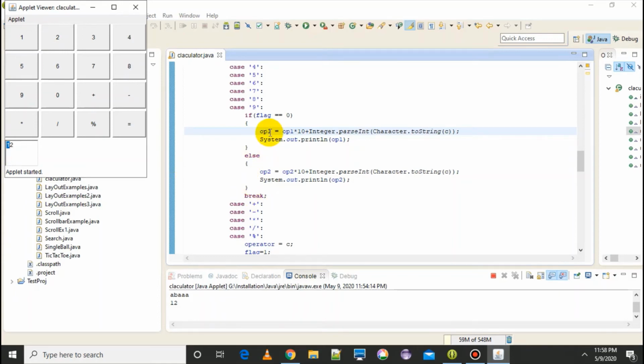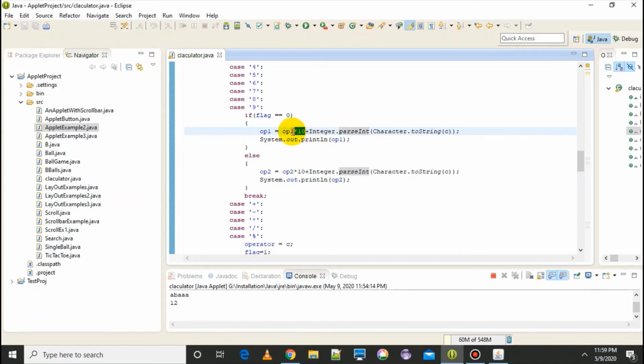So operand 1 was initially 1, correct? Now next time when we got the value of 2 over here, the 1 got multiplied with 10 and the 2 got added over here. So we got 1 into 10 plus 2, that is 12.